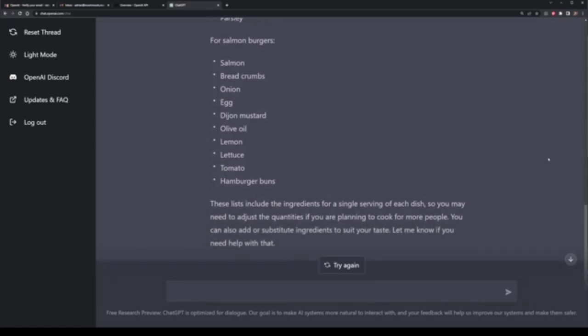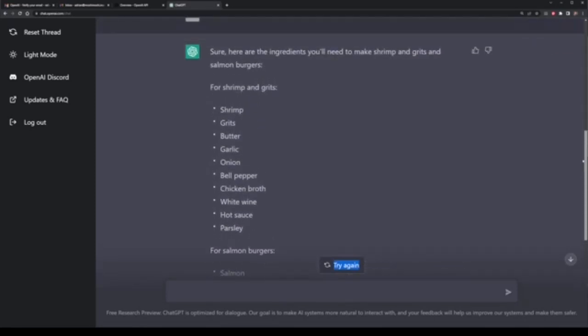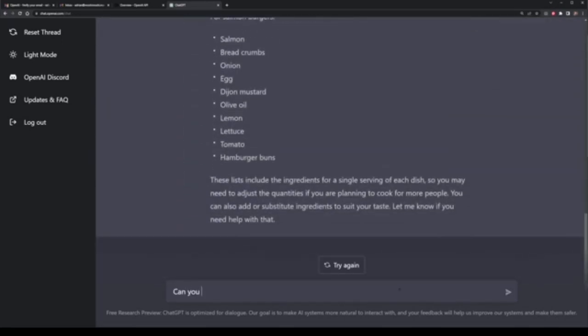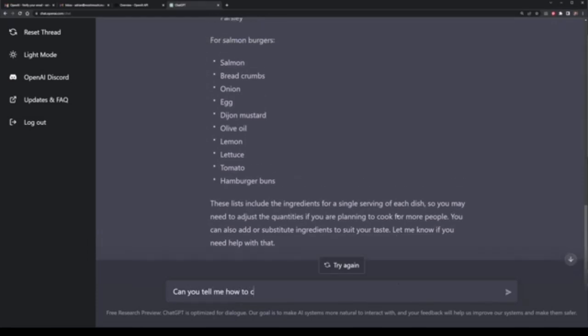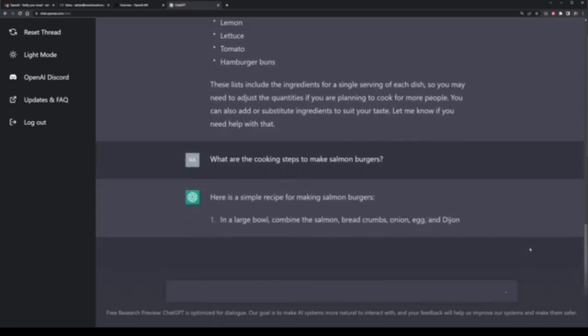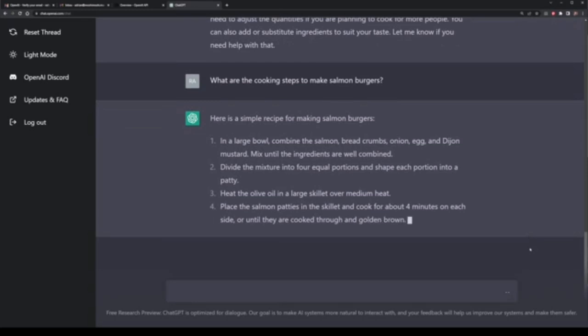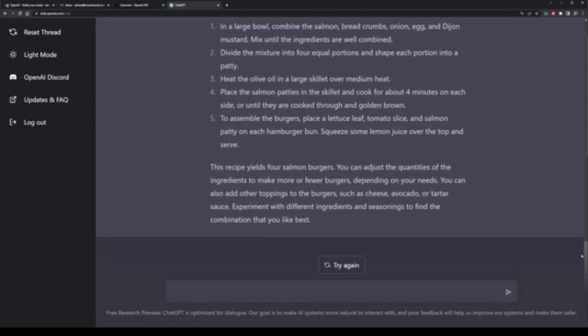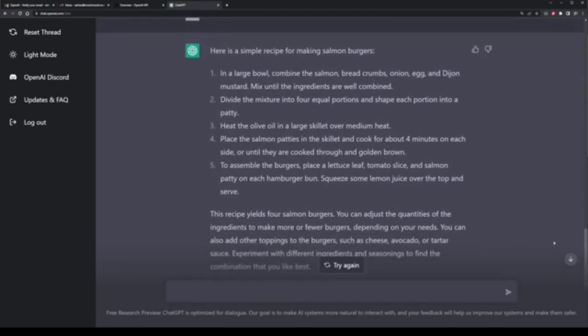And this is just also still the beginning, because we can continue this conversation based on all this context. Now that ChatGPT has provided us a list of 10 dishes, as well as a shopping list for all the ingredients we would need to make one or two of those dishes, the next practical question is quite intuitive, which is, can you tell me exactly how to cook, for example, salmon burgers? Which is something that we would normally have to Google a lot for. But based on this and the ingredients, ChatGPT will provide us with one final list of exactly what steps we would need to put them together. This is just a quick shopping list example of OpenAI's ChatGPT.